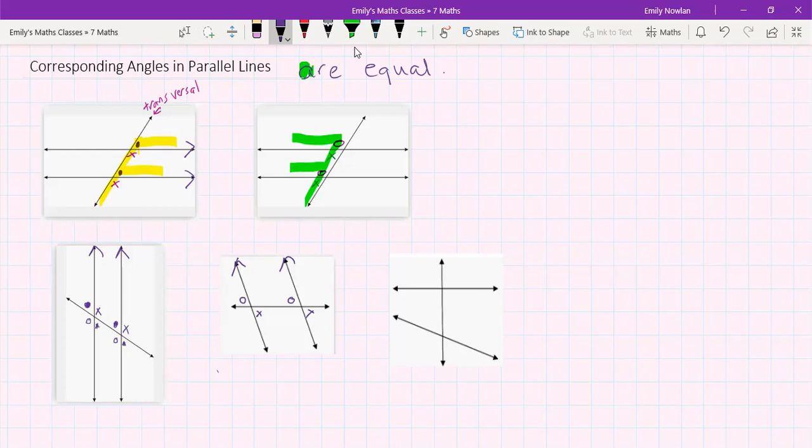What happens if we do the corresponding angles when they're not in parallel lines? These angles, despite the arrows, which I don't approve of, these are not parallel lines. Okay, they're clearly not parallel lines. Let's have a look at one set of corresponding angles. That angle, I'll call it A, and this angle I'll call B. Do they look like they're the same? Absolutely not. Okay, they are not equal if they're not in parallel lines. Okay, so what you need to concentrate on is corresponding angles in parallel lines are equal.